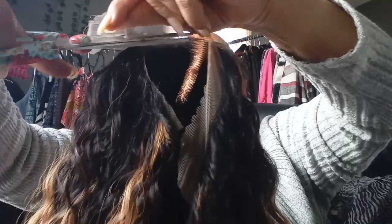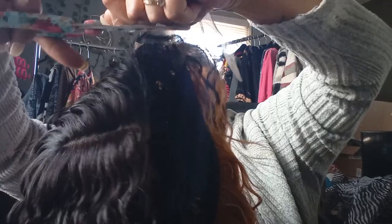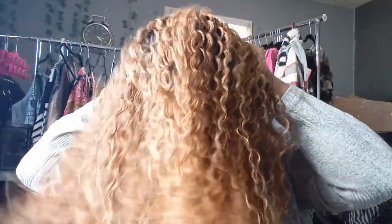You can tweak your parting and add foundation on your part to make it look more realistic. This wig is nice and snug, so it was hard to cut the lace while wearing it — I decided to take it off, cut the lace first, and then pop it back on. If you need a wig quick and on the go — a wig to run errands in — you can even probably wear this to the gym just to look cute, because it's so lightweight, not heavy at all, and so comfortable.